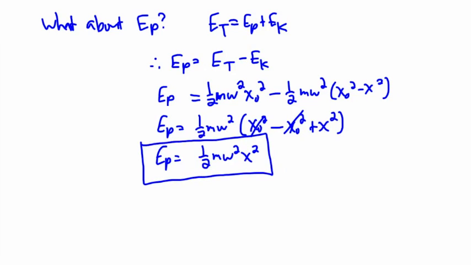By the way, this also is the same thing as saying one half K X squared. That's also the same. That was the definition of potential energy. And that actually, you can see that's actually, maybe you want to see why that is. I mean, you have your half, you have a half, you have an X squared, you have an X squared. What about this M omega squared here? Where did that come from? You know, how is that equal to K? And that actually is the case.